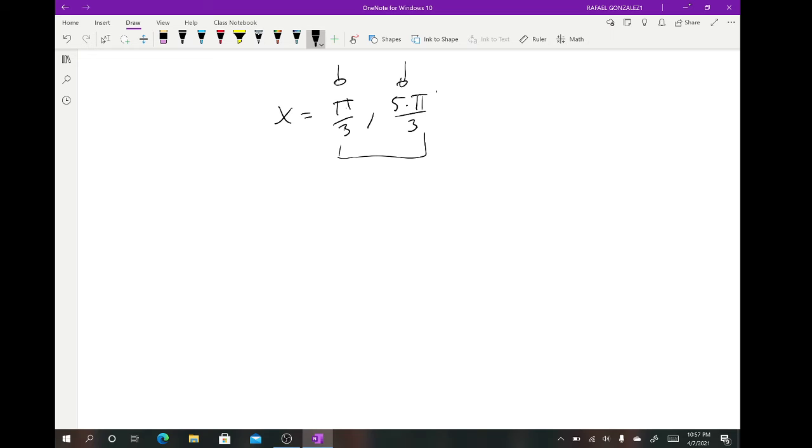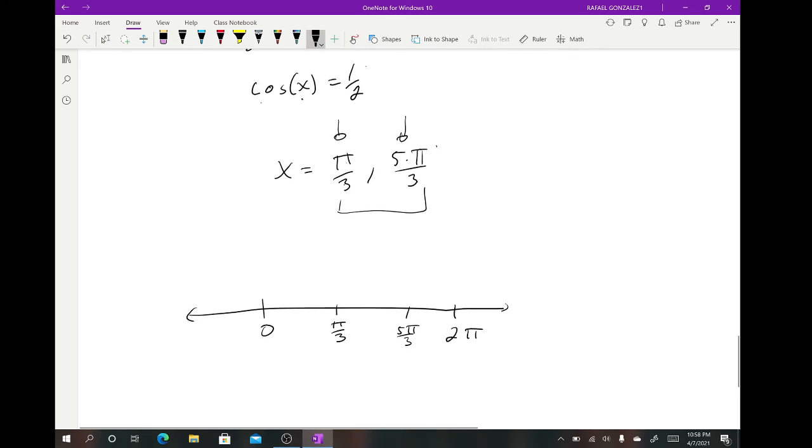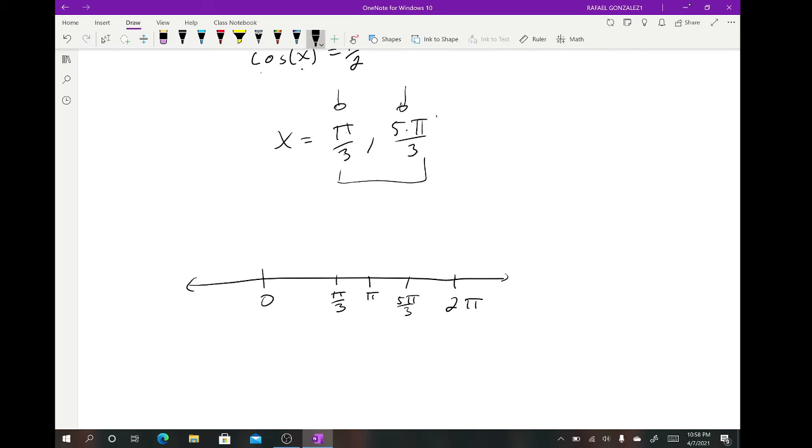So what I like to do is I simply write out the real number line. And I write out my domain. I'm working on from 0 to 2 pi. I know that I'm working with pi over 3 somewhere here, and I know that I'm working with 5 pi over 3 somewhere here. From the graph up here, we know that pi sits somewhere in the middle of these two values. We know that pi over 3 is certainly less than pi over 2, so maybe I should make this a little bit more to scale. So let's say this is pi over 2. So let's say pi over 3 somewhere here. Let's make this look a little bit better.